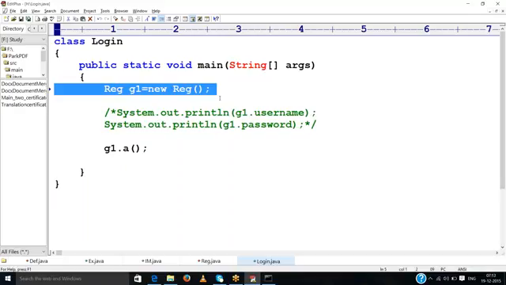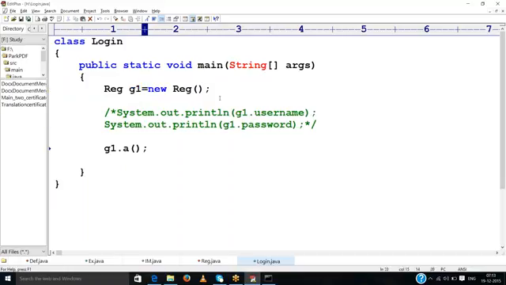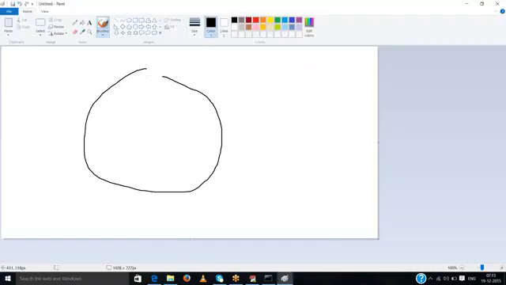Within the G1 address, the A non-static method is available. Simple, G1.A. Then what is the object address? It is an object, so object of address is equal to G1.